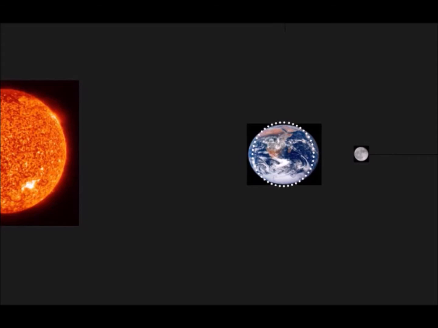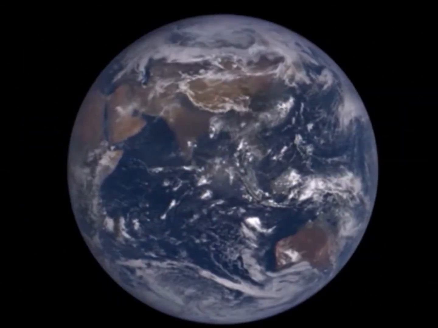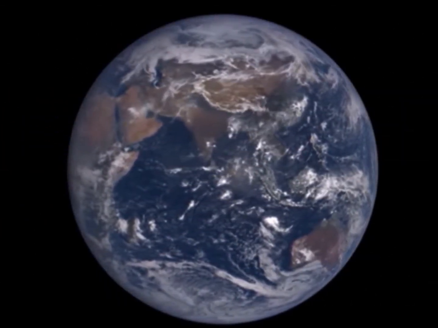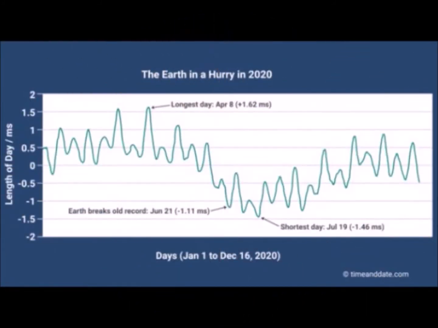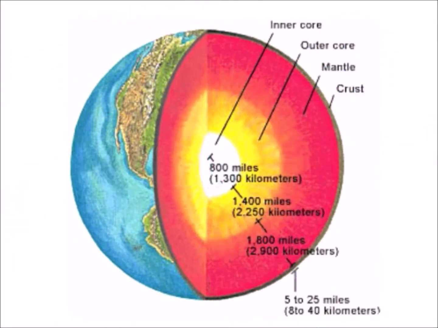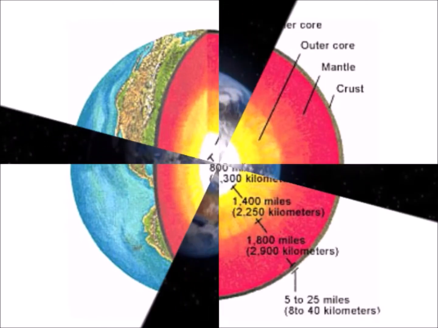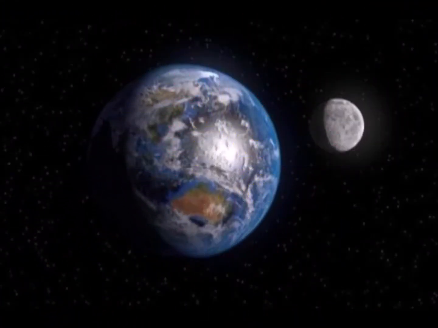The worst is that since 2016 the speed of rotation of the Earth on itself increases. It has been imagined explanation based upon a motion of the fluid magma internal to the Earth, while this supposed motion has never received any explanation or verification. And even if it had an explanation, it does not respect the conservation of angular momentum, since it would need a co-existing motion in the opposite direction, and everything would end up by friction loss.